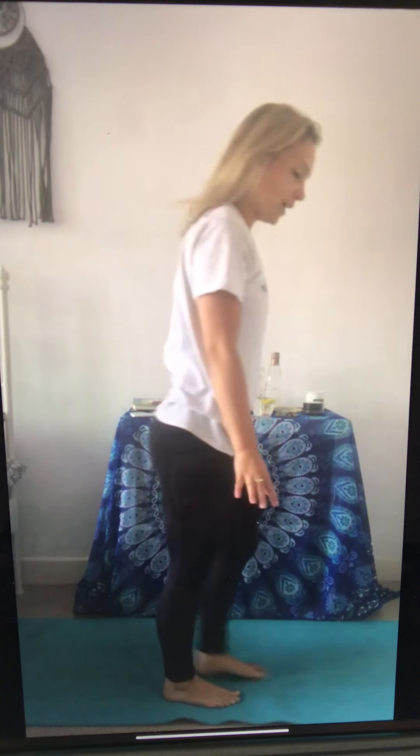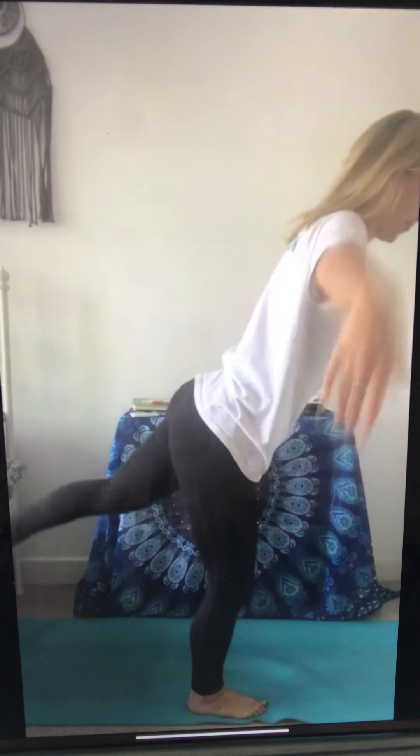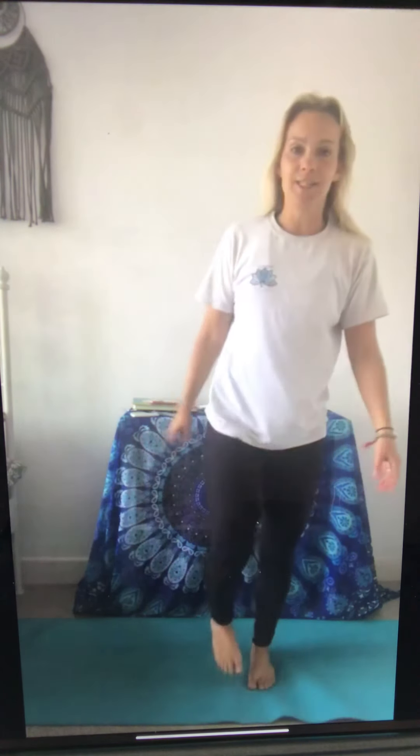Take the legs wide, breathe in, take the arms up. Breathe out — a bit like our frog pose, little ones. Breathe in, come up, and breathe out, come down. Stay down here — we're going to do some frog jumps now! Ready to jump: one, two, three — jump, jump! And again, jump! Amazing, keep going — one more. Stand up, and this time we're going to fly — take the leg back, flap the wings!